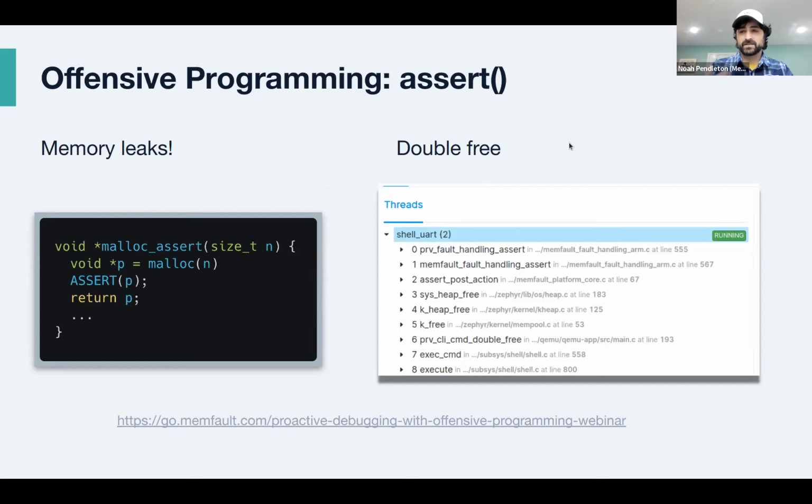That can be pretty destructive if some other subsystem has gone ahead and allocated at that same pointer site, because then you would be freeing someone else's memory. And in C-style languages, there's no protection against that sort of ownership problem. So this double free protection is really cool. If you ever try to free a pointer that's already been freed, Zephyr will fire a runtime assert, and that'll point your crash right to exactly where the problem occurred.